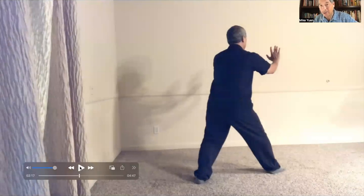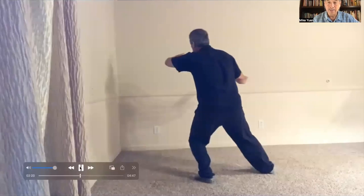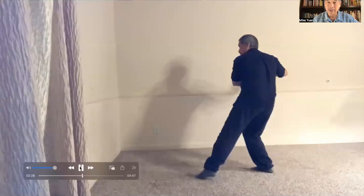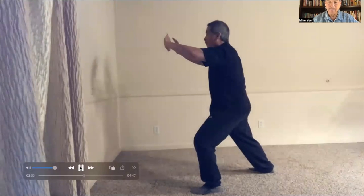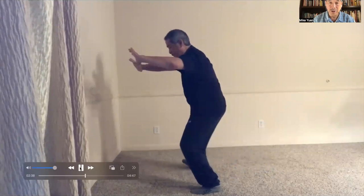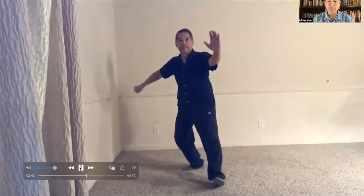Now here I'm doing another angle. Just want to give you different angles of this. Turn the head. Control the foot step. Here is a block. Right here. The hands are blocking out. Now watch my eye direction. I look in the direction that I'm putting the fist under the elbow.